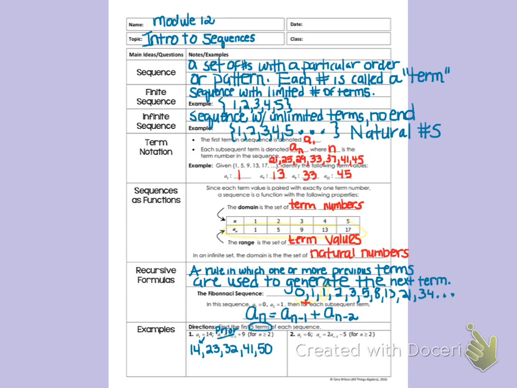Now with the next one, they want me to again generate terms, and just to clarify this notation here, this is saying for n greater than or equal to 2. In other words, the second term and up, because we already know the first term, which is 6. I know that for the next term, I'll have to take this term that's 6, multiply it by 2, which makes 12, and subtract 5, which gives me 7. To get the next term, I'm going to plug the 7 in. I'm going to multiply it by 2, which gives me 14, and subtract 5, which then gives me 9.